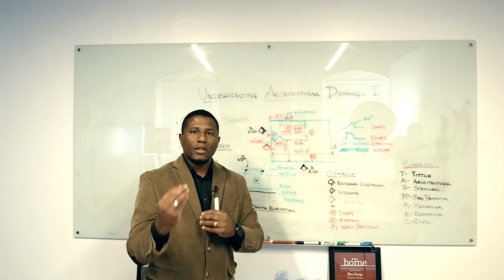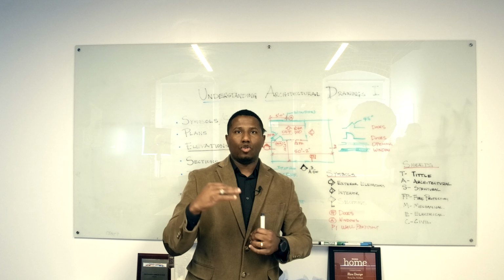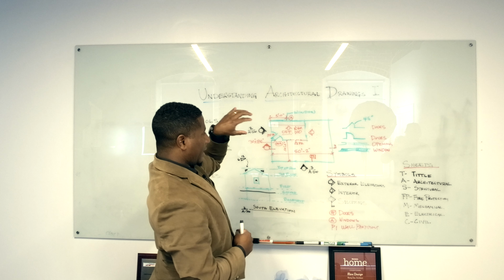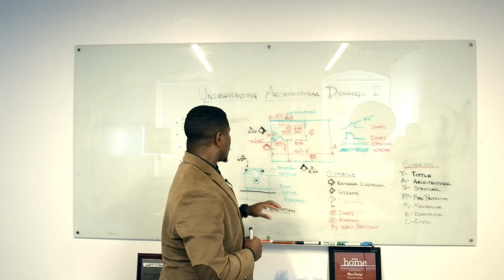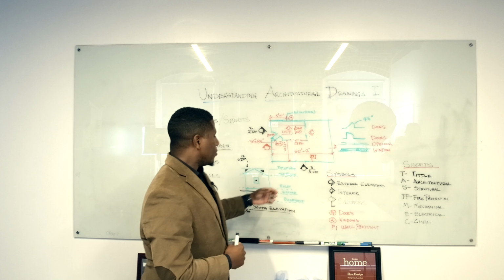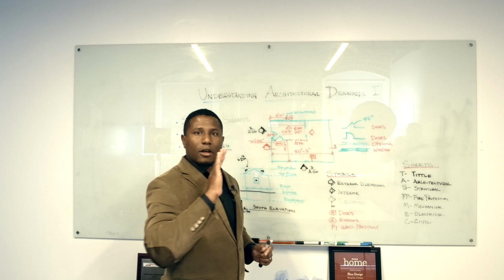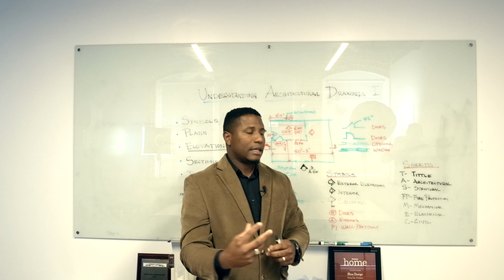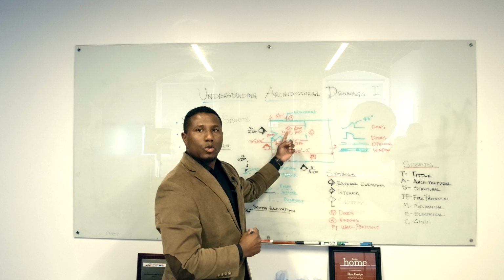Well, elevations are one of those things that you're going to hear all the time within the design field. The importance of elevations is key because elevations tell heights of elements, heights from the ground, elements that you don't see within the floor plan. A floor plan is very horizontal. You're looking at the plans from above, or the building from above. With elevations, you are looking at the building as if you're looking towards it. So the relationship is that the plan won't be able to tell you heights.